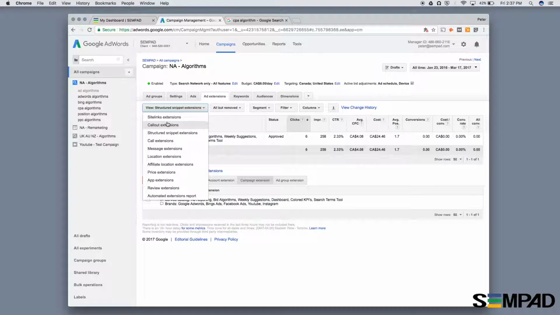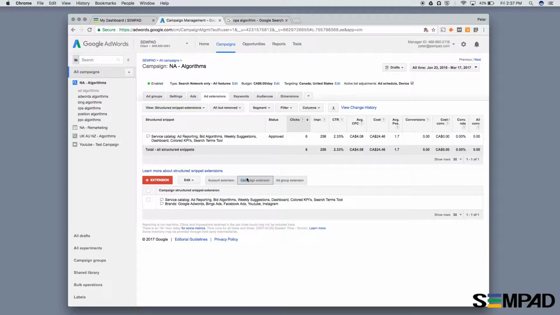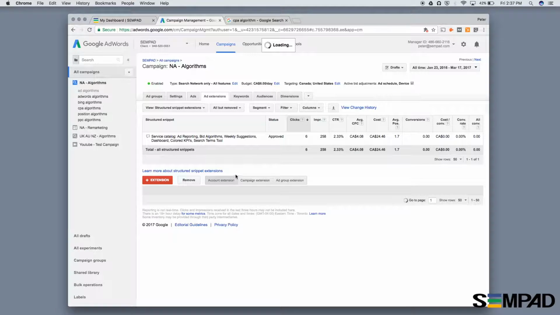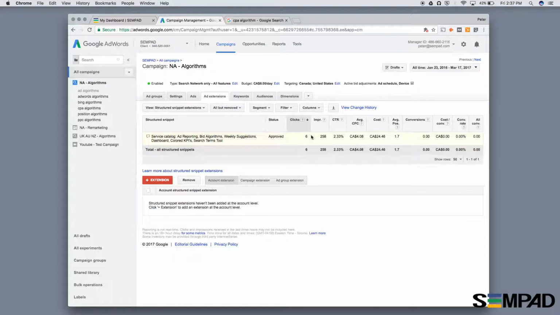And they may choose to show site link extensions one time and not your callout, and then the next time show your callout and not your site link extensions. So if you find that one of these extensions does not perform very well for you, and thankfully you can do that within this different settings tab in the ad extensions, you can see all of the data for how it performed, then you may just want to consider getting rid of that extension altogether.